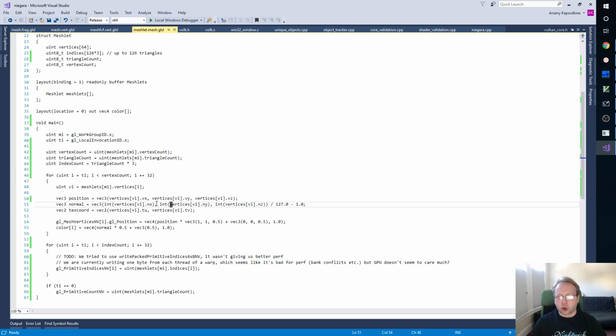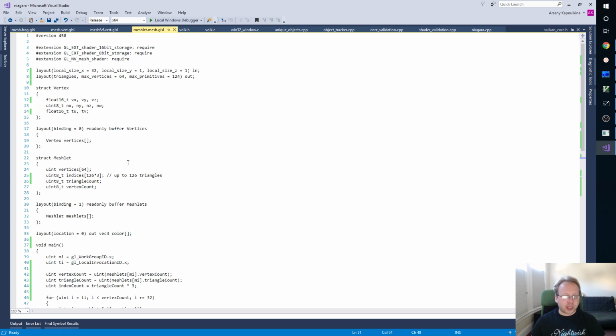In our normal data, the integer 127 means 0, and 0 means -1, and 254, which is 127 times 2, means 1, and between these there is interpolation. So this is to save space and bandwidth.